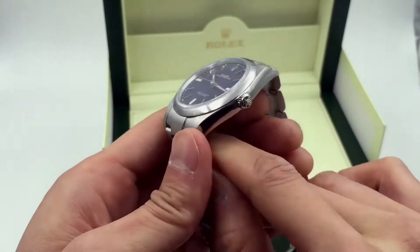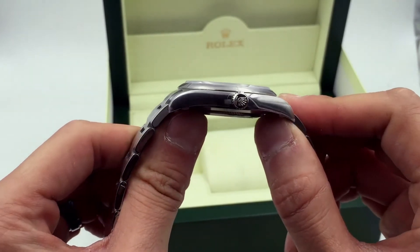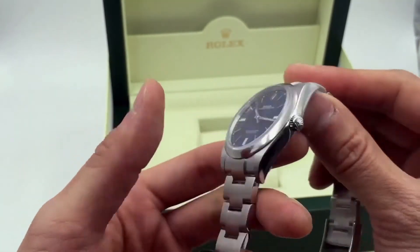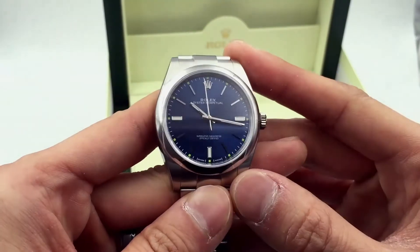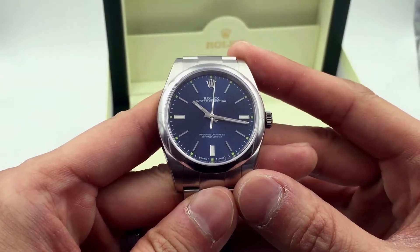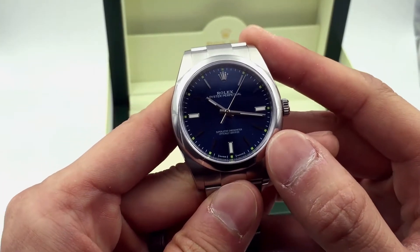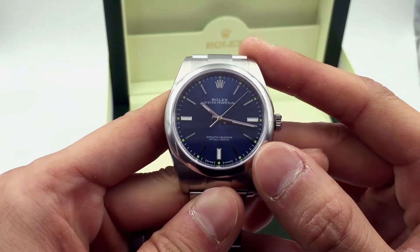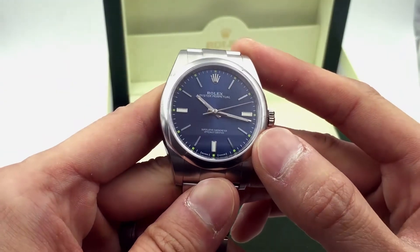Let's take a look at that side profile. As you can see from the shape of this watch, this is a watch that will not get caught in anything. If you're worried about it snagging, it doesn't snag on anything — that's one of the beauties of it. Easy for you to fit on your shirt cuff, and also a large enough size to just glance at and be able to read it. Being a 39 millimeter, this is a larger watch than what they used to make at 34 millimeters, so it's generally a watch that most guys can wear and feel comfortable wearing.